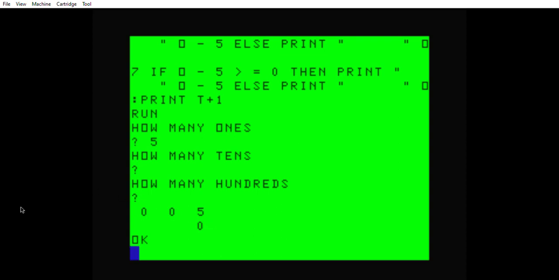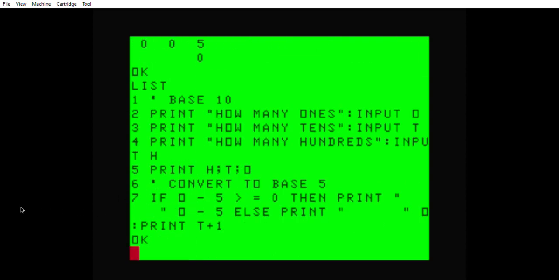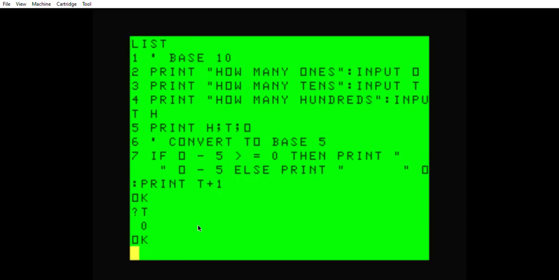Why didn't it do this? Well, we have the 0 there. I guess O isn't having a value. Why wouldn't it print? T has a value of 0. Print T. So why wouldn't it else print O?